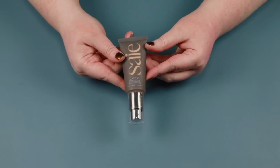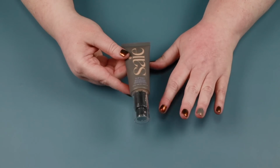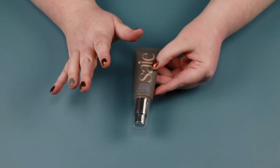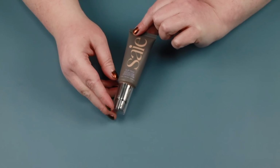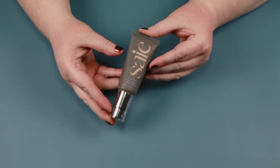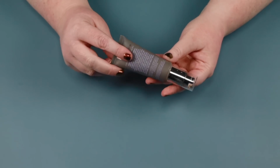And I was initially just gonna write them off. Then I tried their bronzer and I was like, oh god, this bronzer's pretty good. And then I tried their newest foundation, which is one of my favorite foundations. It's a serum tint and it's everything that you want it to be, and it's so good. I want to have that same relationship with this guy, but we're not on that level. This is someone that I wouldn't even think twice calling ever again. So yeah, this is a big old no for me.